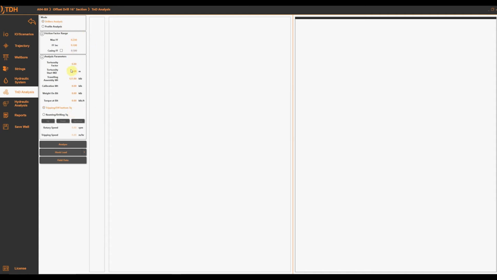Now, you also want to accurately specify the traveling assembly weight, because all the actual weights that the driller reads from the Martin Decker throughout the section will also include the traveling assembly weight. That's the block and the top drive, which is added on top of the drill string weight, the drill string tension. So if you know what kind of drill ship or rig was used, go to the specification, read out this value, and enter it here in the analysis parameters.